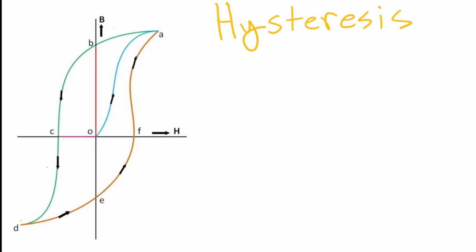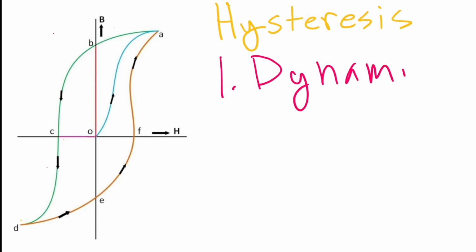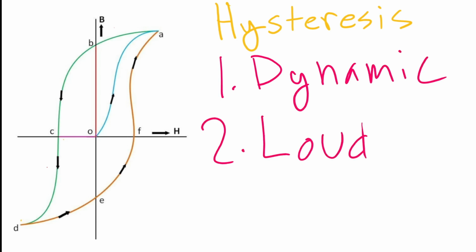But unlike other types of distortion, there's some unique kind of state-dependent behavior going on here. And I think people like this type of sound, one, because it's dynamic, and two, because it's loud. And not just loud like any saturator gets loud, there's some special things about this hysteresis that makes it louder than other types of distortions. So let me first talk about the dynamic aspect.